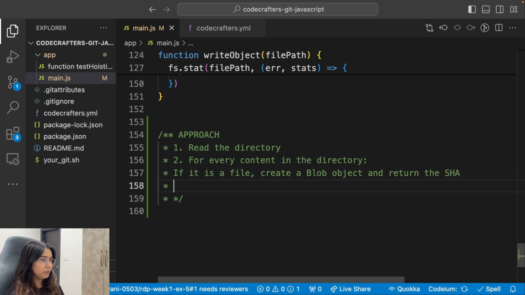We have this part implemented. If it is a directory, run this, create a tree object and return the SHA. And then this is going to be a recursive function.